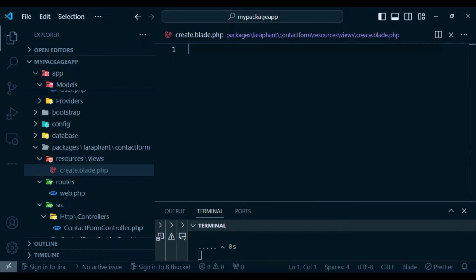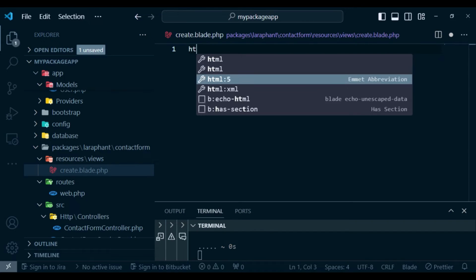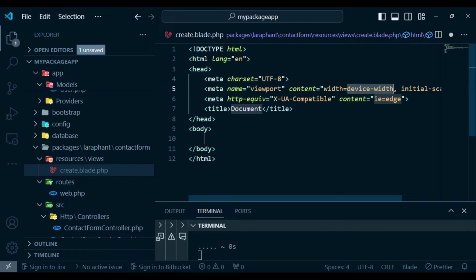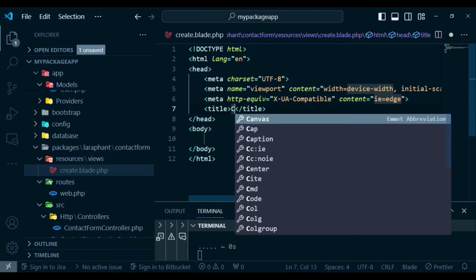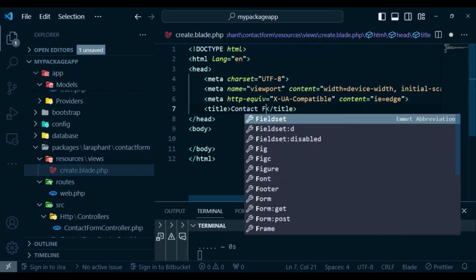And I would like to do a little bit of a shortcut on some issues, because if we were to just continue the way we are continuing, we might find that the video is a bit too long. I think the implementation would not be very difficult if you wanted to work without the shortcut. But let me just do this such that I can move a little bit faster. So I'm going to just scaffold an HTML5 document, and maybe I will call it contact form for the title.